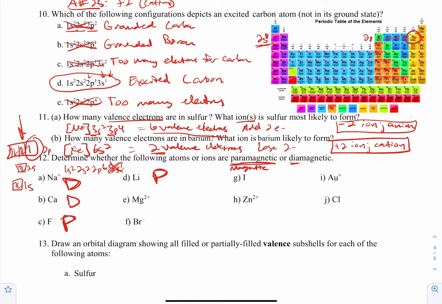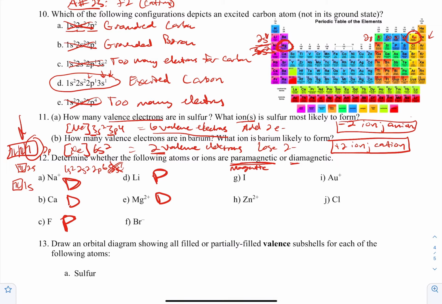All right, so magnesium, where's magnesium? It's right there, okay, on the periodic table, which means we're in the 3s, and we did have them both filled. So it was 3s2, but now we lost both of them, and we're back down to the configuration of neon, which means it was diamagnetic.